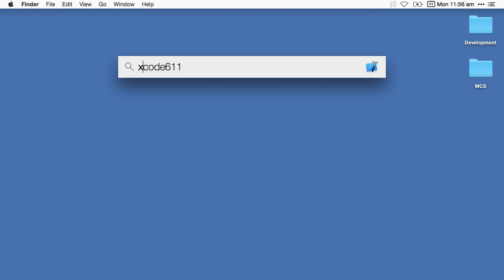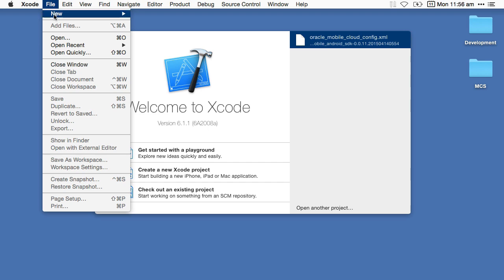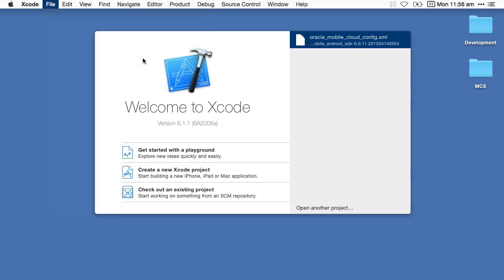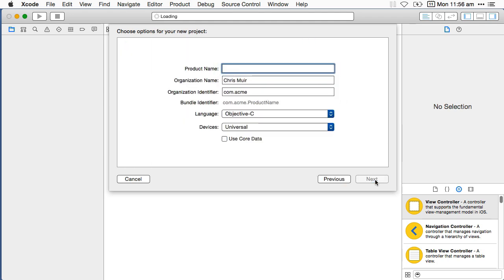Okay, so let's start with Apple's Xcode and create a new project via the File, New Project options. For the purposes of this demo, we're just going to build a simple application today. This means that we'll select the Single View Application template. From here, we then specify the name we want for the application, and we shouldn't forget to pick an organization identifier that matches the profile and certificate that will be used to sign the app.